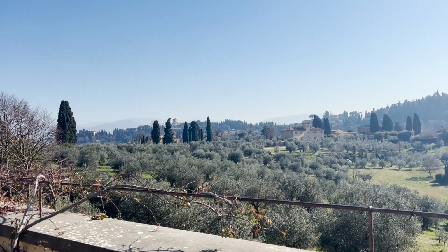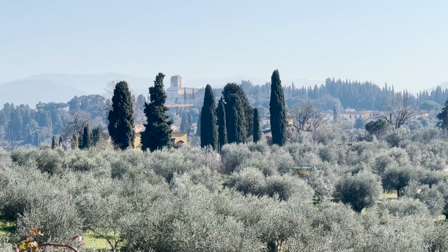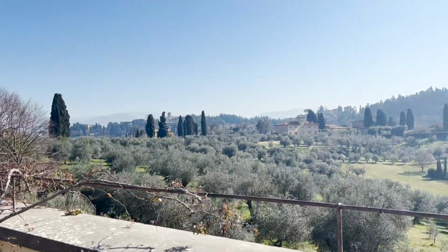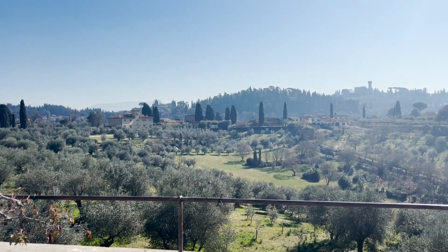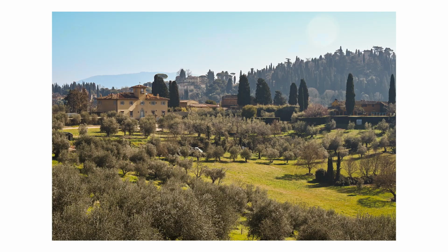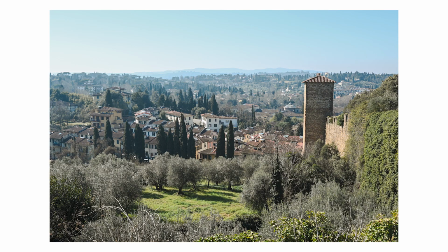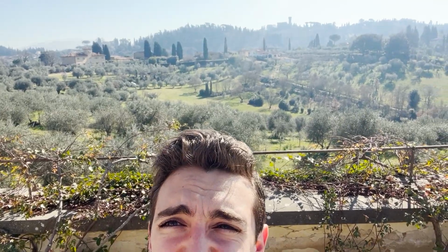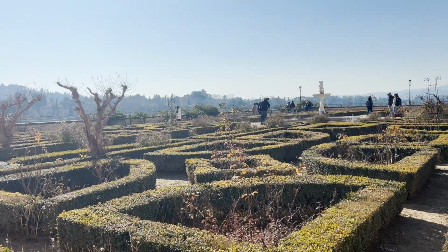Continuing my theme so far, framing, and trying to get a shot of this church in between those trees. But this is a pretty incredible view otherwise. And by the way, for whoever says that you need to leave Florence to be in Tuscany, reminder, it's right here. Florence is Tuscany. It took one small climb of a hill to feel like you're literally not even in a city anymore.